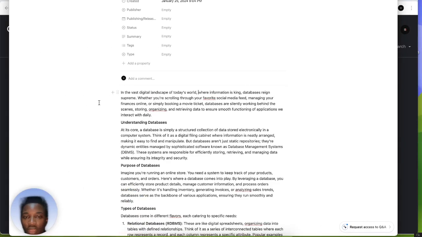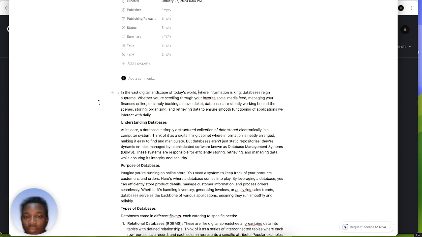From the article I wrote, I said that data is king because today everything is digital. Whether you are using a social media app like Twitter and you want to quote your favorite influencer's tweet, it has the username, the display name, and the tweet content. This information is stored in a database. When you quote that tweet, the information that you add in the quoted tweet is also in a database, so that is where you can easily retrieve it. That's what a database is used for. It's working behind the scenes when building a backend system to store, organize, and retrieve data.